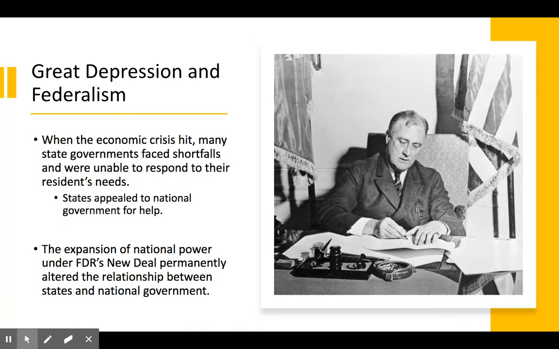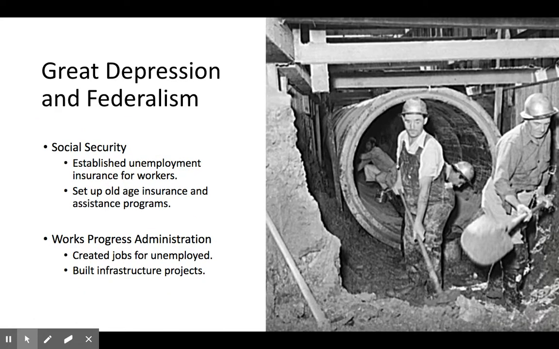President FDR is going to sign his New Deal, and you'll talk more about the New Deal and the Great Depression in U.S. history. But national power is going to expand under the New Deal, and it's going to permanently alter the relationship between states and the national government. He has all kinds of programs that he's going to put in place under this New Deal to help people during this Great Depression.